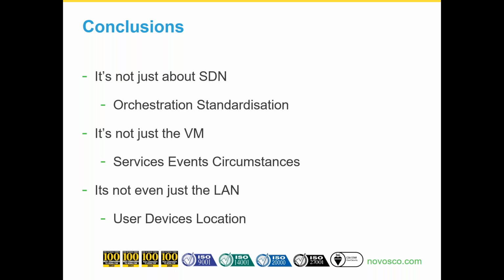And it's no longer just about the local area network. It's about the user device. It's about the user themselves. It's about the location. It's about the circumstances. It could even be about the time of day, day of week, all those items. All of this goes together to make software-defined networking one of the biggest paradigm shifts we've seen in not just network management, but network security and network control.